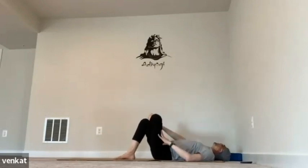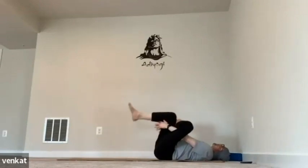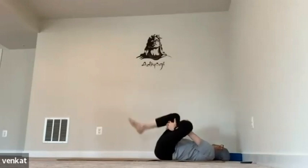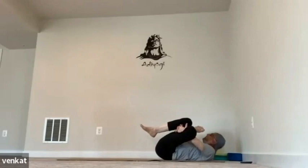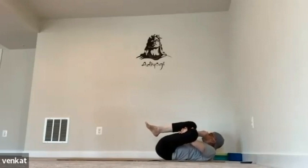Make a figure four by transferring your left shin onto your right quad. Walk your hands into the triangle and grab the underside of your right knee. Put your left elbow on your left knee and bring it in. Push it away while you bring your right knee into your forehead, into your chin. Wherever it goes, lift your chin up. Feel that nice hip opening here also.